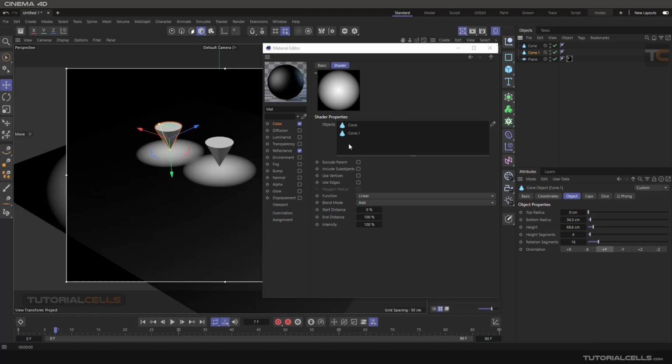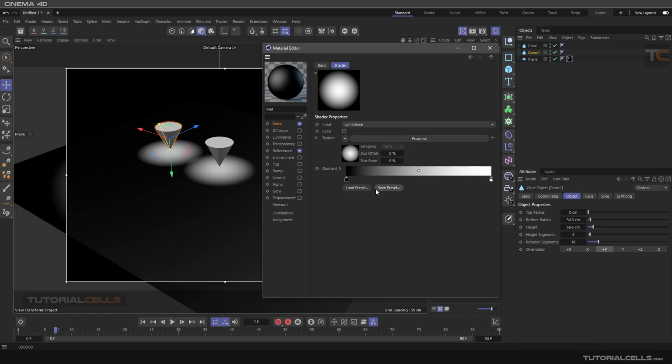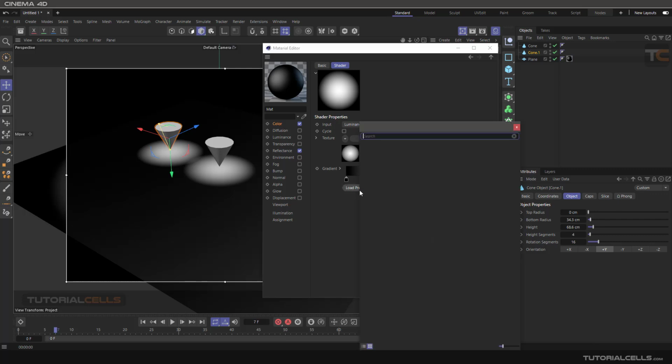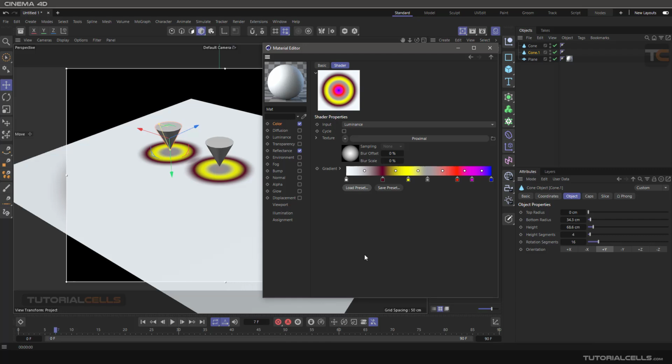Now you can see any object that you want to create this black and white color, it's just black and white, that you can add another shader to that. It's very simple. For example, you can give another colorizer effect to that. Going to the colorizer and load a simple gradient here. Now you can see you can create interesting things with that.